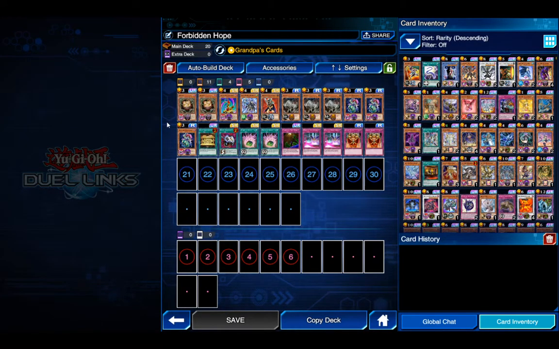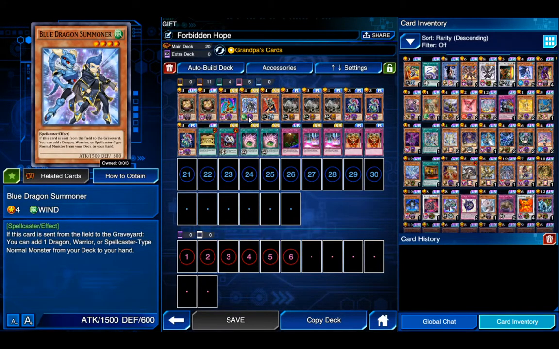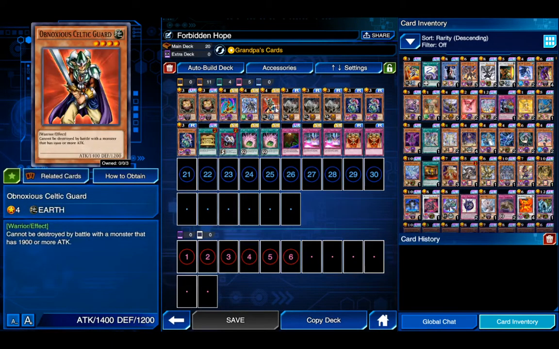What we've got is Sangan for his draw potential. He can even draw Exodia the Forbidden One himself, which is something that not a lot of cards can boast. And then we've also got Legion the Fiend Jester. He lets me draw one because he lets me have a Spellcaster. Blue Dragon Summoner lets me add a normal Dragon Warrior Spellcaster type monster, so you know, gonna add a piece to my hand. Obnoxious Celtic Guardian is just there to hold the line, as it were.